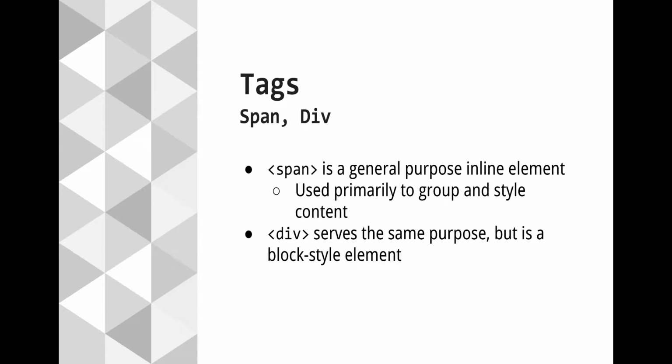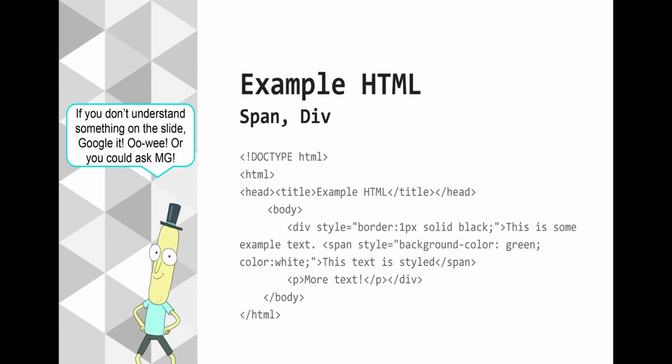So we didn't talk about these two tags that I thought were pretty important. I gave them their own separate set of HTML. It's span and div, and that refers to the inline element span and then the block style element div. These are incredibly useful general purpose elements that are there to provide grouping and style containerization for inline elements if it's a span element, or then block style elements for divs. And we can see this when we look at our example HTML.